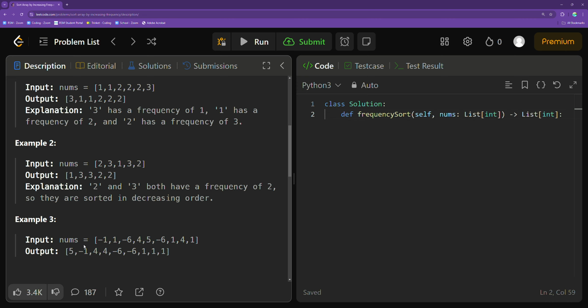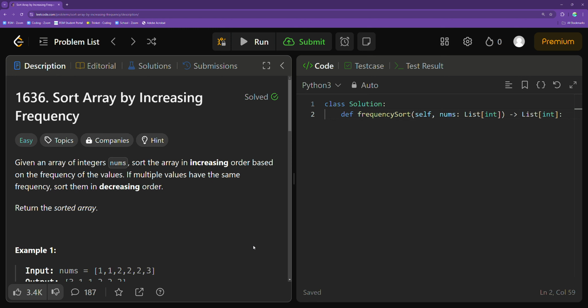And since 4, 4 and -6, -6 have the same frequency, since 4 is larger than -6, 4 would come next, and then -6. And since, of course, 1 is completely independent, it doesn't tie with anyone because it simply has the only largest frequency of 3. Those 3 1s would be at the end of the array. Okay? So the larger the frequency an element has, the more to the end of the array it goes. So I'll give you guys a few seconds to go over this problem in your head and think of a valid solution, and then I'll show you guys how I would optimally solve this problem in a bit.